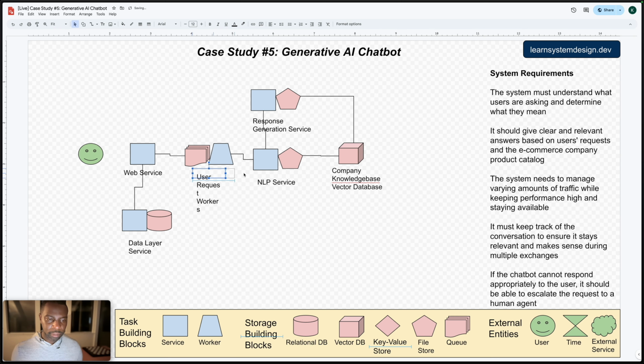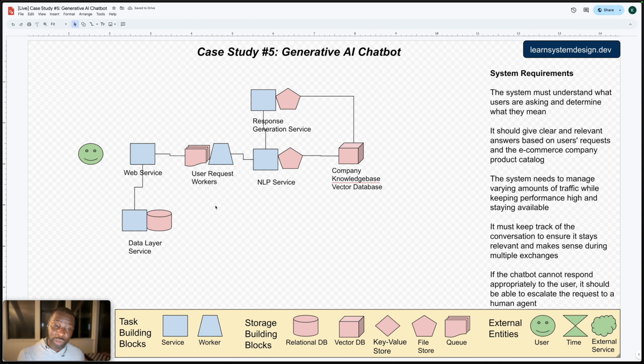Okay. Why? This is the cool thing about combining queues with workers. Now, all of a sudden, before I was just like, oh goodness, if there are a lot of users. Make sure the web service is connected to the user itself. That's important.